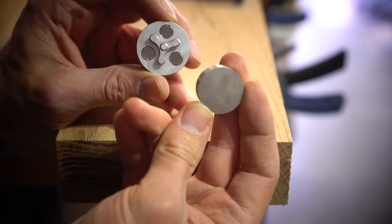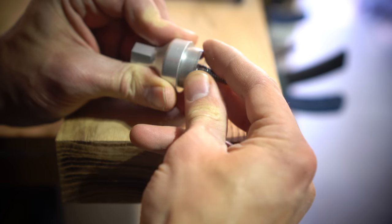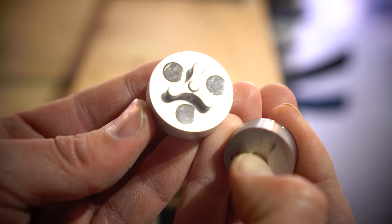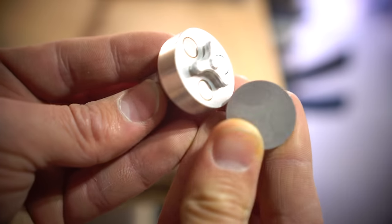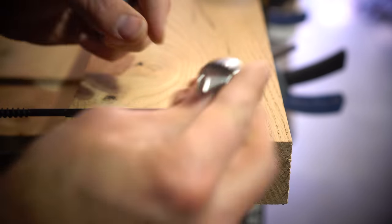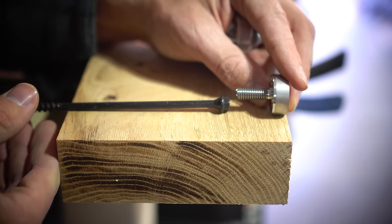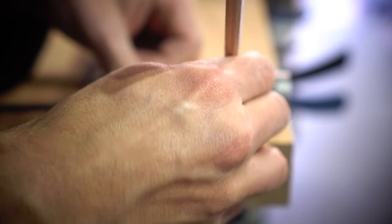The real star of the show is this guy. It is called a pika screw and it's an ingenious screw system that I found on TikTok of all places. The screw itself has a spring-loaded center slot that is nearly invisible to the naked eye and needs a magnetized special driver to screw it in or remove it. I knew I had to incorporate it on a future project, and this is a perfect application because I want to secure these 8-inch long lag screws on the back side of the shelf but don't want the unsightly lag screw to be seen.